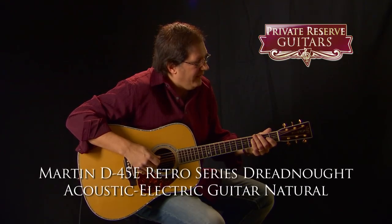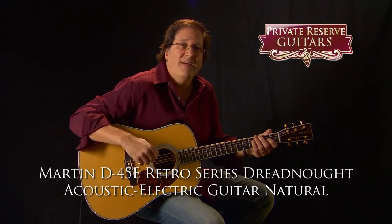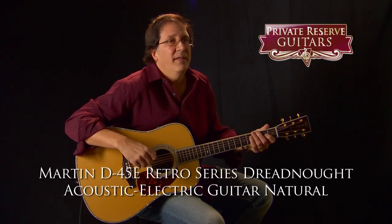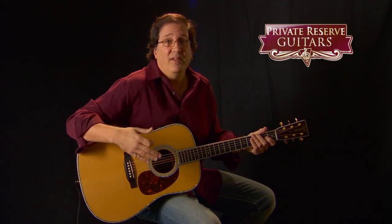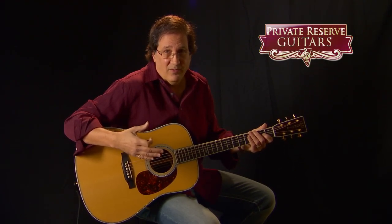I'm getting to play one of the Retro Series guitars from Martin. This is the D-45E Retro. This is an amazing series of instruments, in my opinion. Basically, it started with an idea from Chris Martin wanting to take some of the highly sought after and coveted Martin Guitar Museum pieces that are actually in the museum and figure out a way to record them and be able to use those sounds and get those sounds to players.